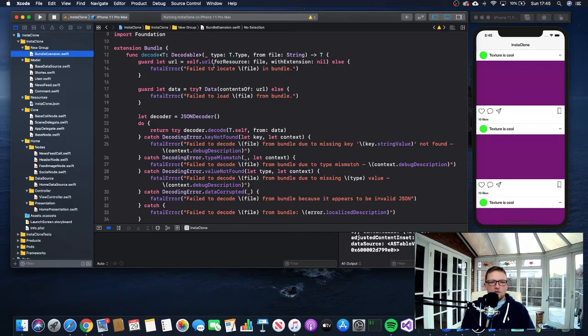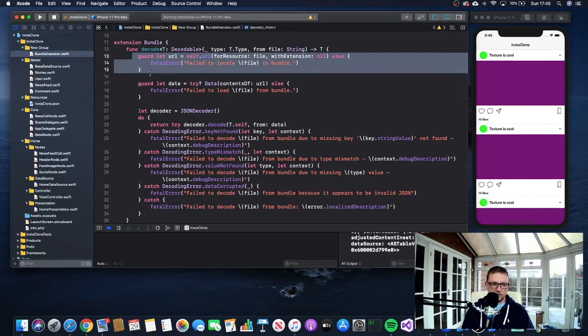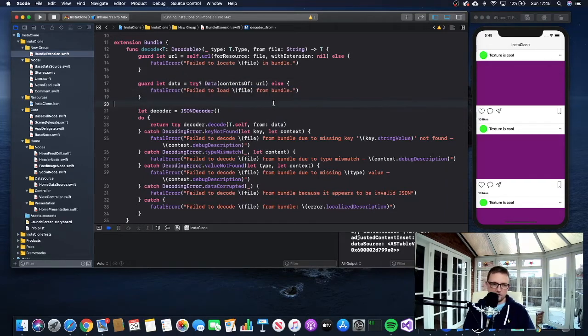If the file can't be unwrapped, we'll create a fatal error and say it can't locate that. If this block is successful, we'll go into another guard let and try to unwrap the data. We'll try to convert that URL into data, and if that fails, then we'll create a fatal error.